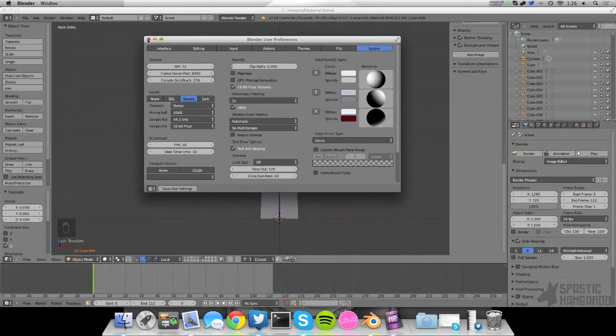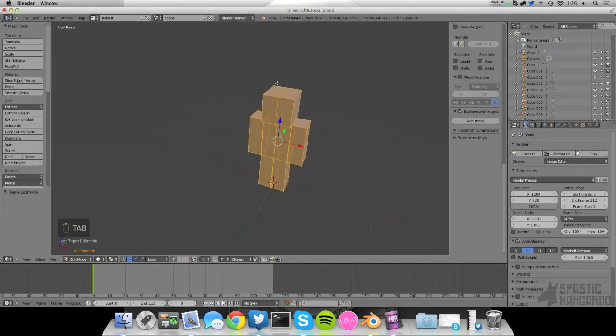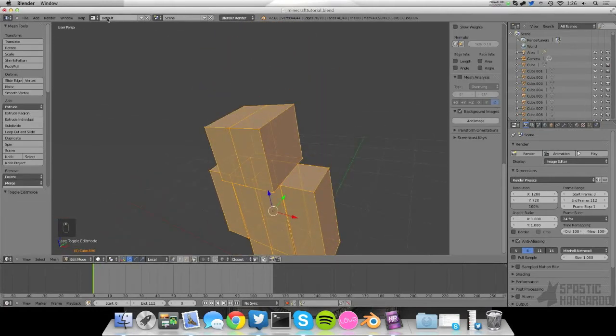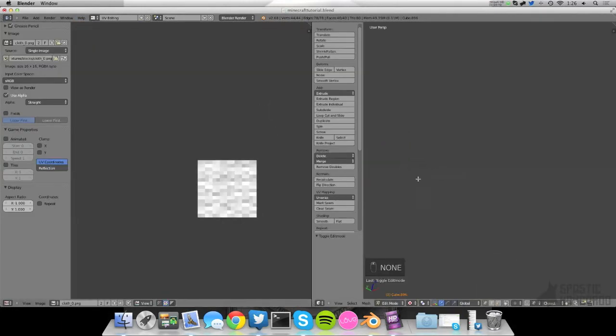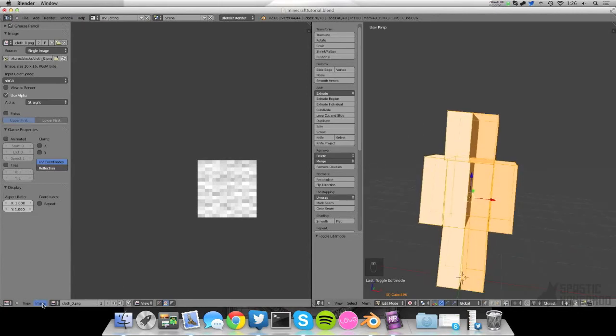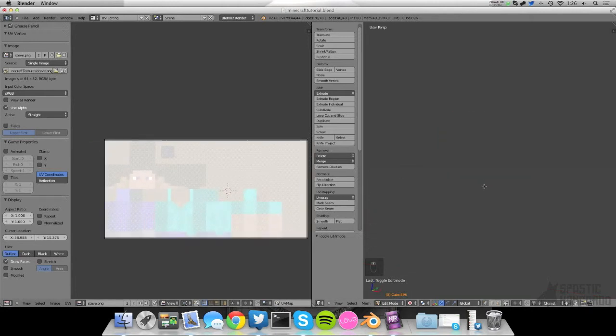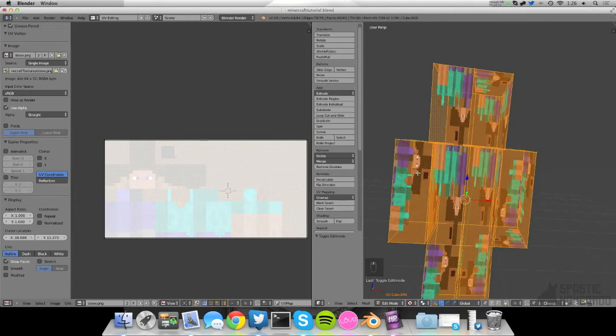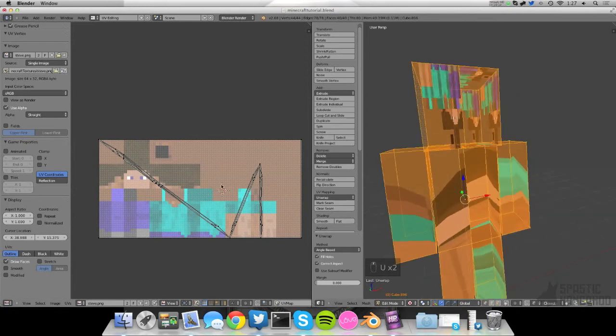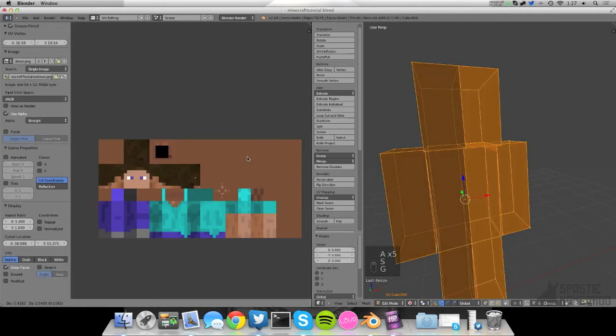All right, so now that you know how to do that, we can actually start unwrapping this guy. So I'm just going to go to UV editing because it makes things slightly simpler. Whoops. And we're going to open. Actually, we don't need to open it because it's already in our buffer. So just select it from our open images. And now you can see it's not blurry when it's applied to Steve, which is awesome. All right, so you unwrap, and that will create an absolute mess. So for now, scale 0 and just position it.